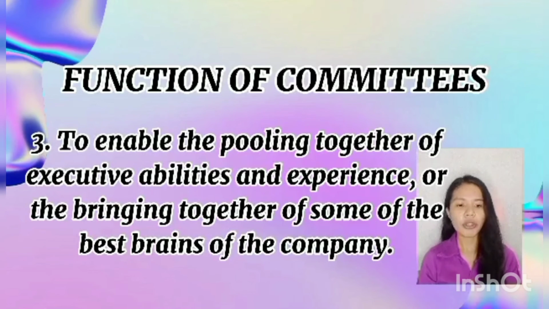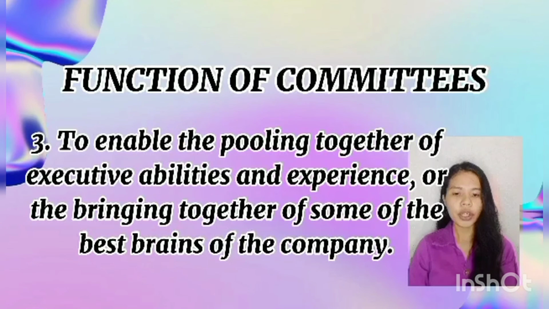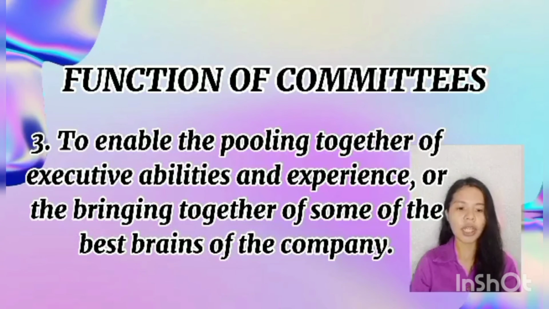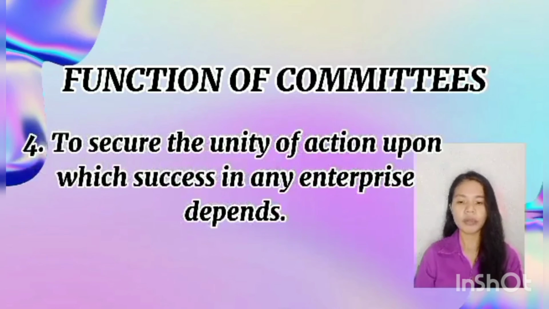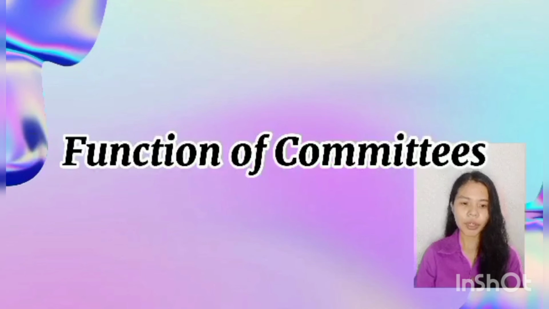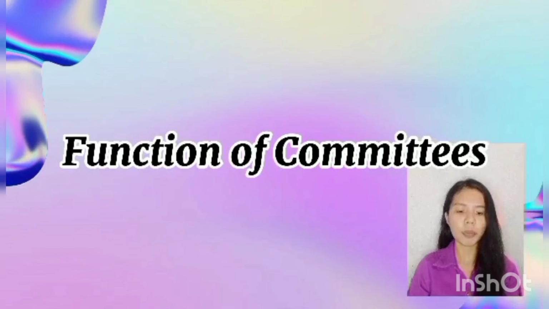Each of the important divisions of the manufacturing company is represented. Opinions are exchanged and facts are presented. Questions can be decided to the best advantage of all concerned. The bringing together of different executives results in a balanced approach to problems. Fourth, to secure the unity of action upon which success in any enterprise depends. Properly utilized, a committee should be an effective tool of management.